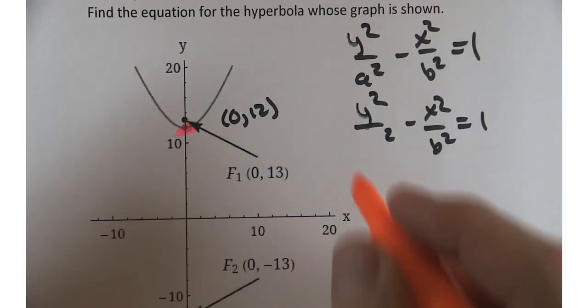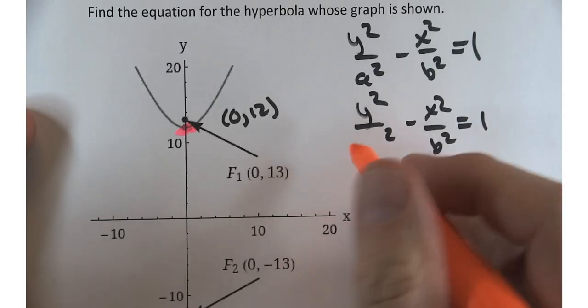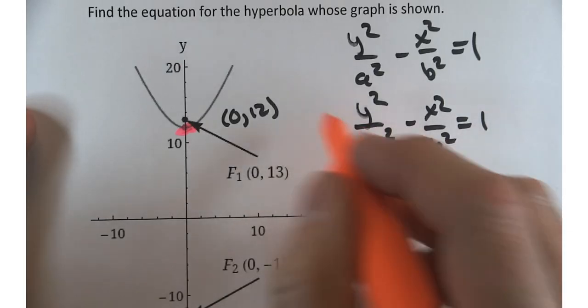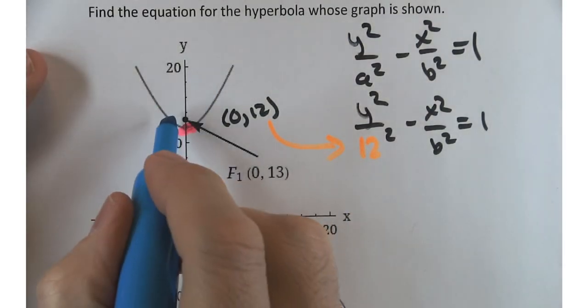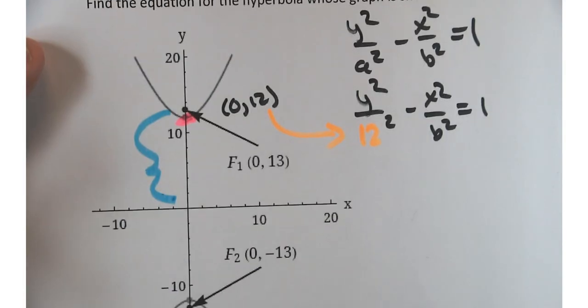And let's put that 12 in there. 12. Okay, looks good there. What am I going to do to figure out what b is? Yes? Can we use our foci equation and solve for b squared since we have c squared? Nice. This is telling us that C is 13.